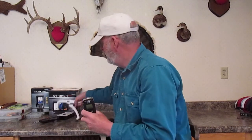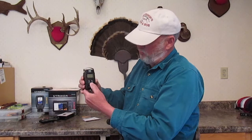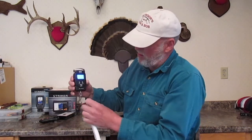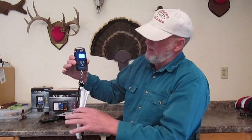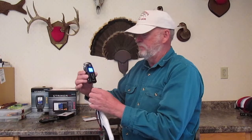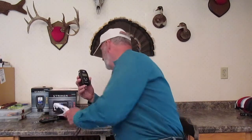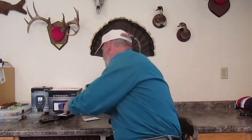So if you've got a really good fishing buddy, like I do, then what you like to do is while he's unhooking his fish, you turn it on, you hang this, then you pull it down to where it's about 0.5 pound. Then you let it go and set the tare. And now when Bob weighs his fish, it shows up 0.5 pound lighter than it is when I weigh my fish, because I don't hit the tare button when I weigh my fish. Just when you got a good friend, you can do that.